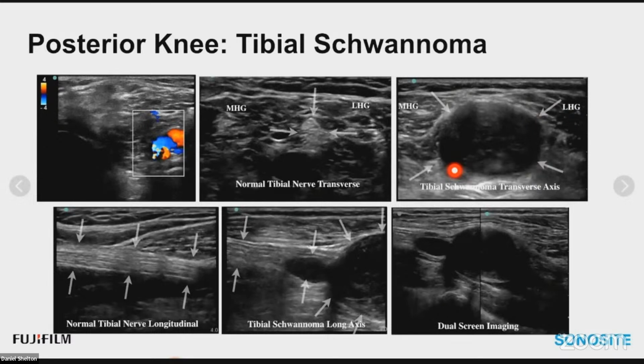But that's why we have to image things in two planes. In MSK, everything is angle dependent. Everything has to be imaged in two planes or the study doesn't count. So this is one of those times to really double check your work. And then we kind of did a poor man's extended field of view kind of thing where you can stitch your images together.